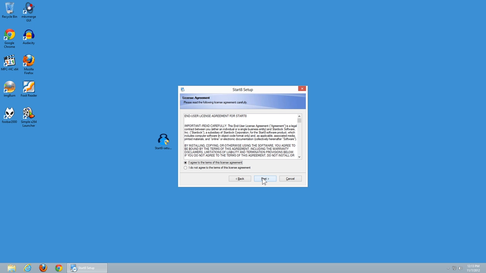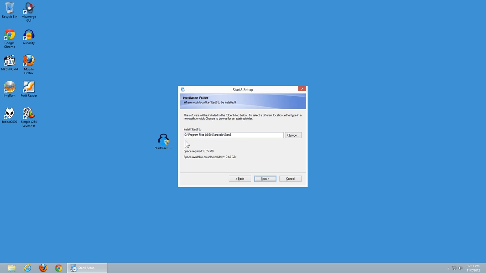Agree to the license terms. Select the installation location. In this case it's going to want to install to program files x86, meaning it's a 32-bit program. Now, in a lot of cases you may need to consider whether you want to install to that default Windows installation location, simply because you can run into problems with versions from Vista onward at least, with programs not running correctly or not being able to set your settings up correctly if you install to these default locations, program files and program files x86. However, in this case I've seen that there aren't any problems. I've already installed it previously, so I'm not going to worry about that.